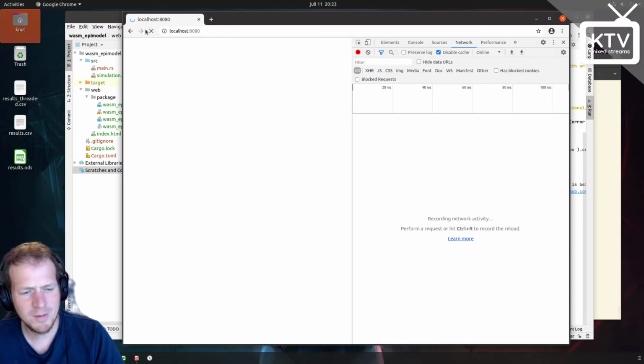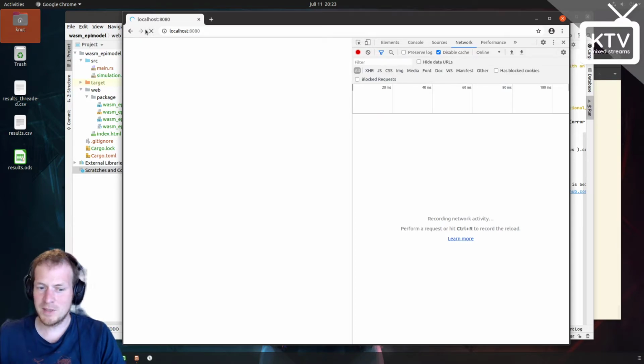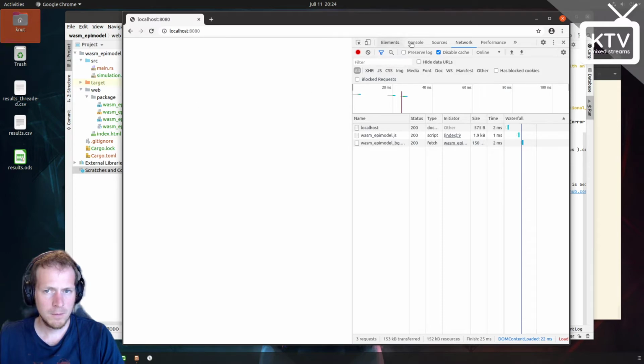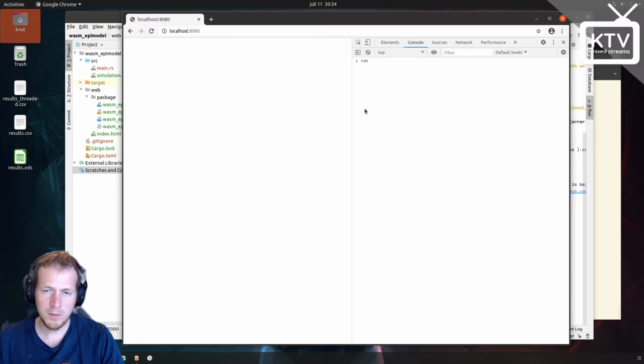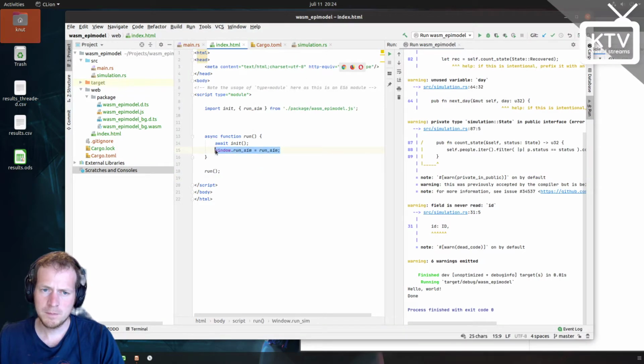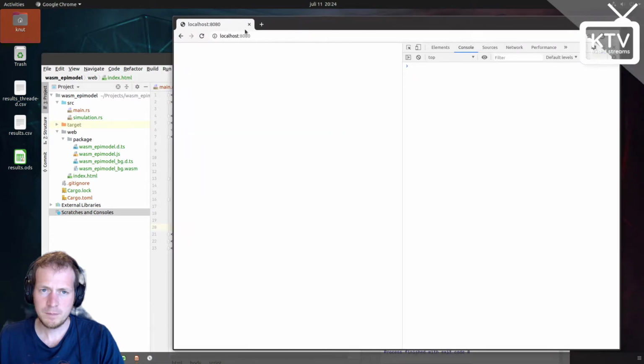If it takes this long to reload, then it's unusable, right? Did we get runsim? No, we didn't. Go down here. Save. Cache.